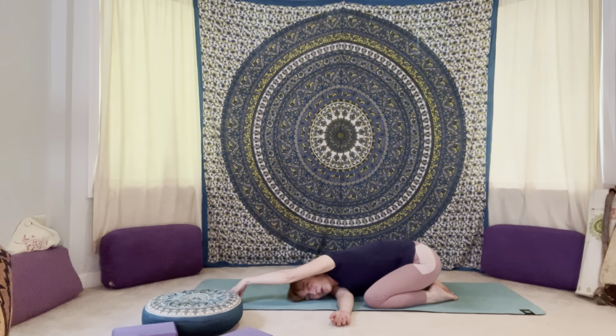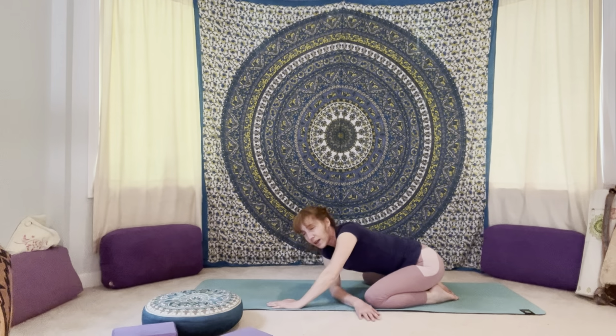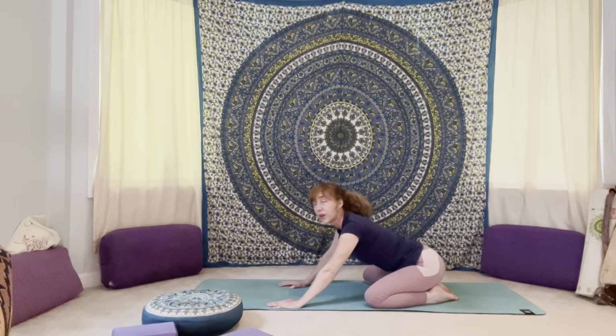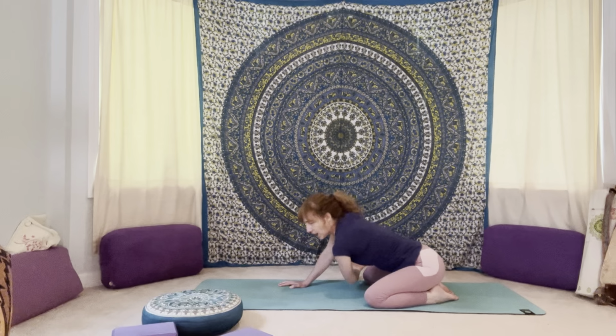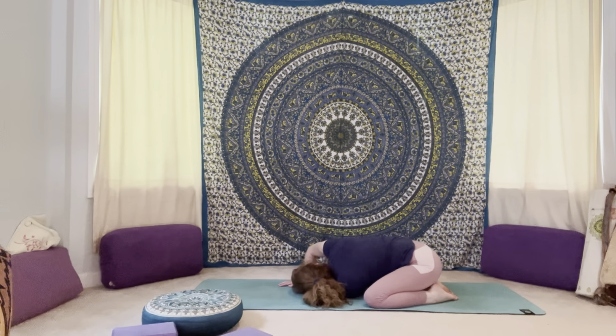You can come up onto those left finger pads here. A few deep breaths. And then walk that left palm back in, pluck that right arm out from under you, and we'll switch it to the other side. Now thread that left arm underneath the chest, come onto outer left arm, left cheek temple, press into the right finger pads.